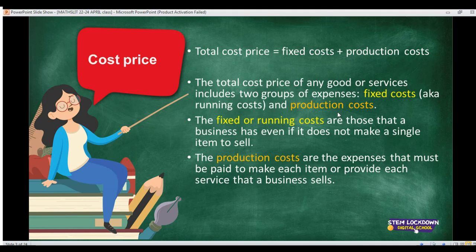It's perfect right now, especially during this time, so you understand. You'd hear people complaining of how they don't have money and how the economy will suffer. That is because, yes, people may be out of jobs, people may be at home not working and not having an income, but certain costs are fixed and they're still expected to pay them regardless of the circumstances. So that is the right example of fixed and production costs.